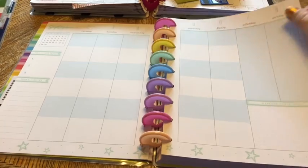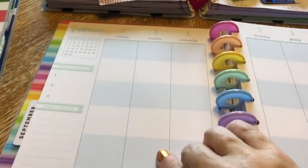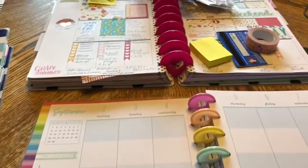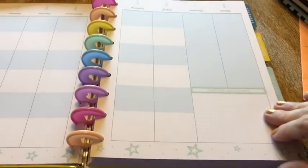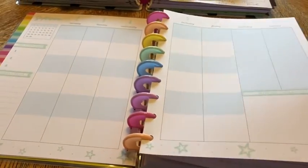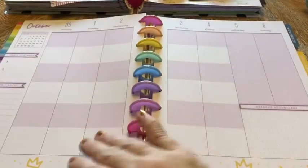Definitely cheery colors. It's got the vertical plan like I like. There's no divided lines like here, which I actually like a lot better. And then I like the top 3 for the week. That's something new that was not in this planner. So that's kind of neat that I can do that. And then tasks and notes here. I love how the weekend is shorter. And then the weekend adventures, love that too. So these are all new, and I just really like the setup of this new planner. I'm excited to use it for this coming year.